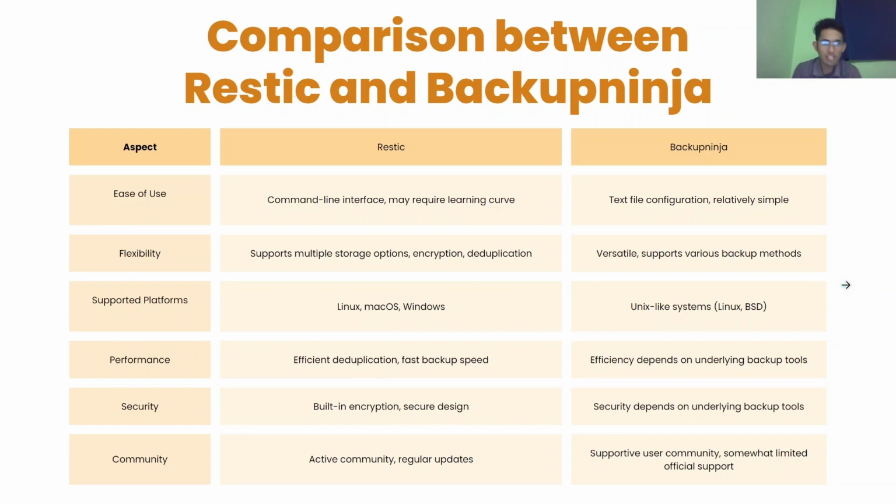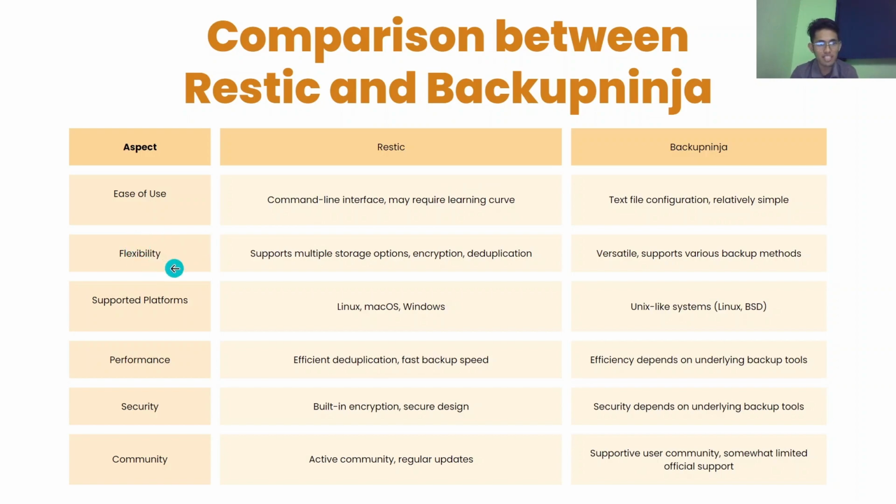Thank you, Rasyid, for explaining to us about Restic Backup and Backup Ninja. Now I will continue our slides with the comparison between Restic and Backup Ninja. On the aspect of ease of use, Restic's interface may require a learning curve, but Backup Ninja's text file configuration is relatively simple. So between Restic and Backup Ninja, for ease of use, Backup Ninja wins because it is much simpler than Restic.